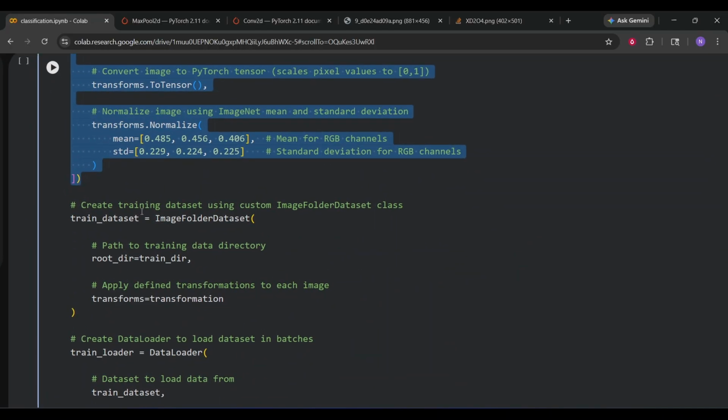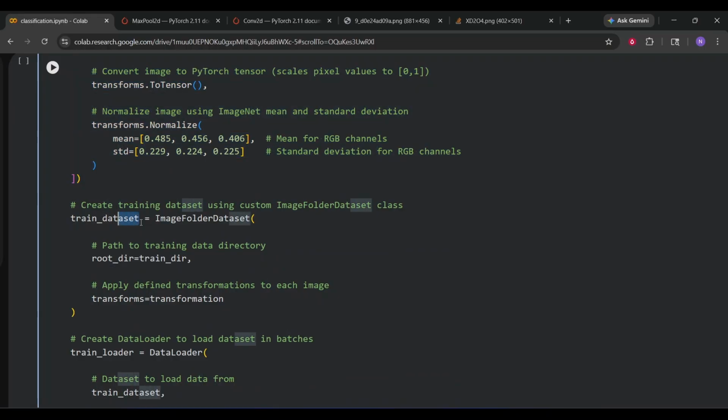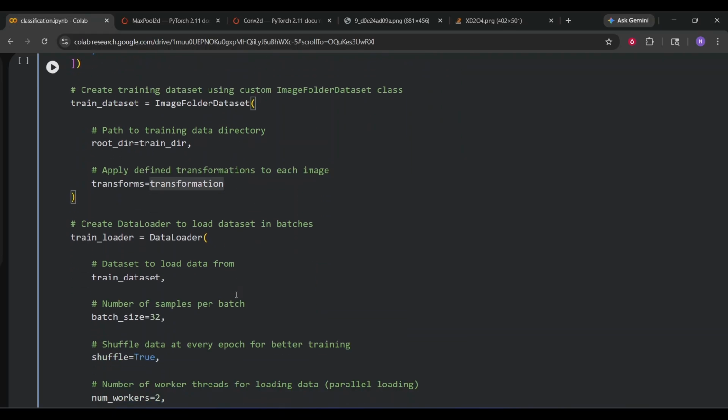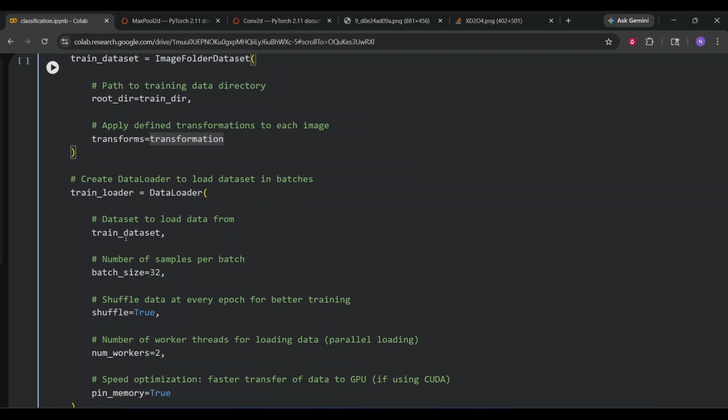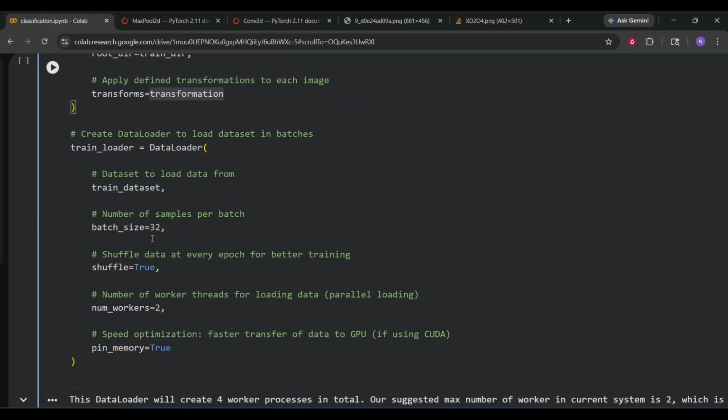And then we can see that train dataset is the object of the class which we have created. When we create the object, we have to pass the variables also. First of all, we pass the root directory, then the transformation which we have to apply on the images. Now we have to create the data loader, which is useful for training. Here we pass the train dataset object, then batch size 32.